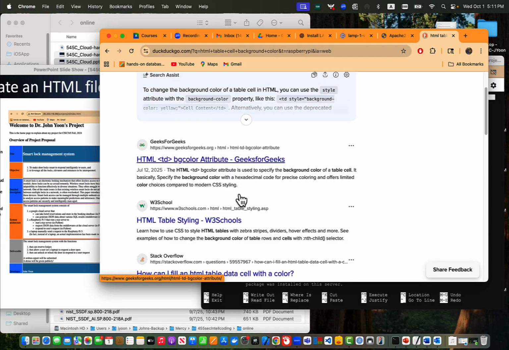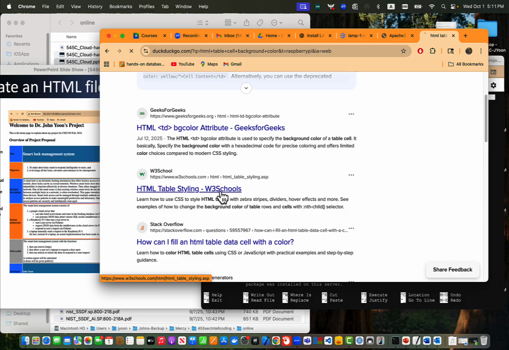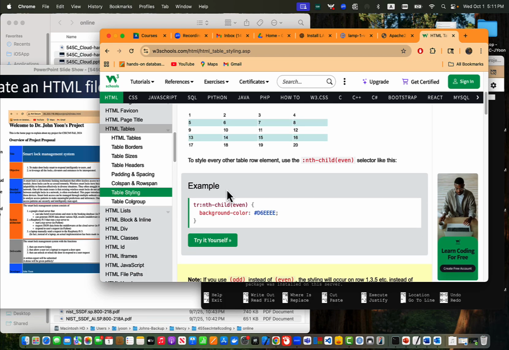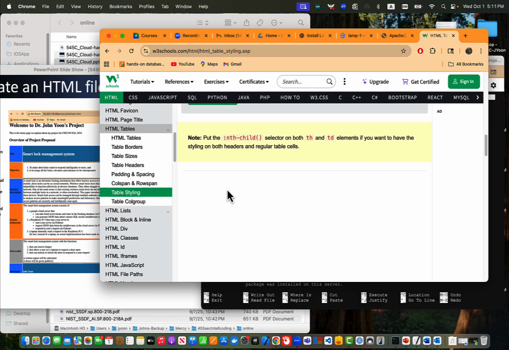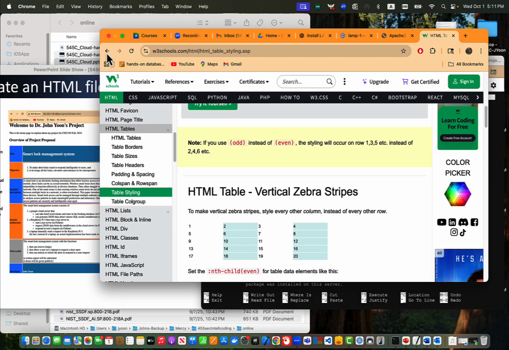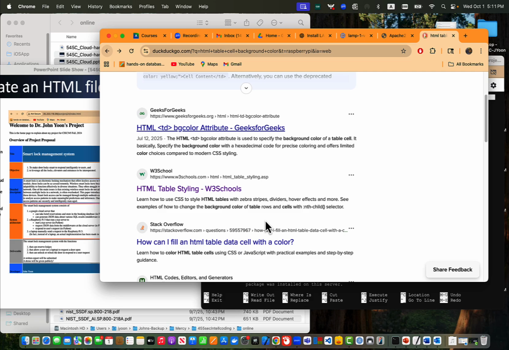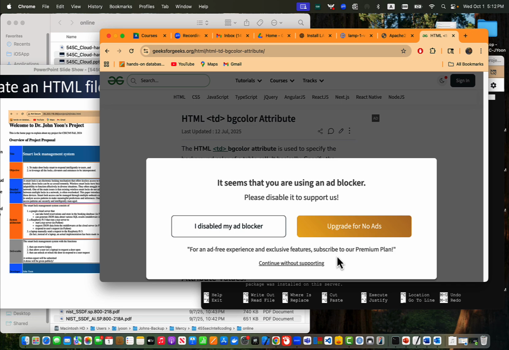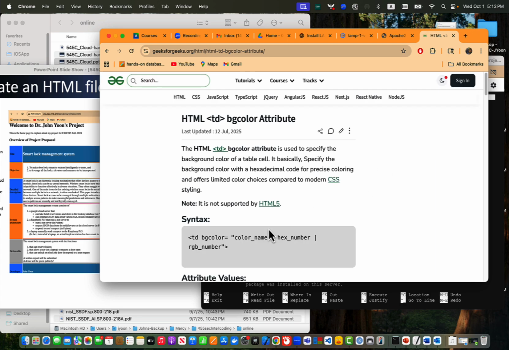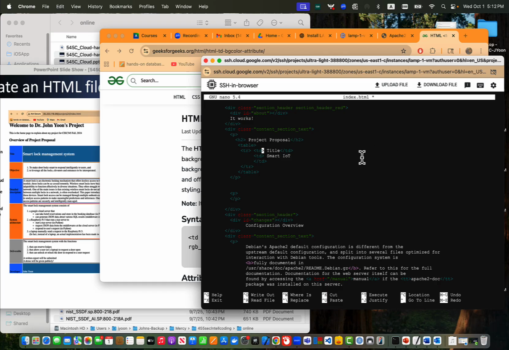So I want to look at this. Here, background color, so BG color equal color name. So I'm going to take it.